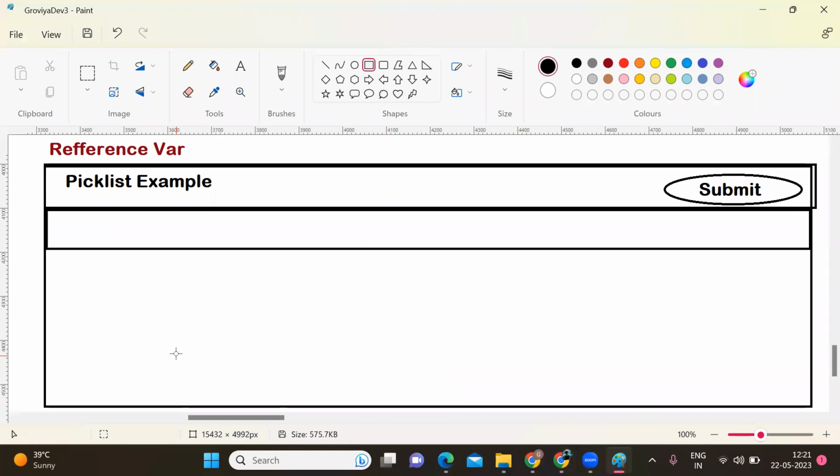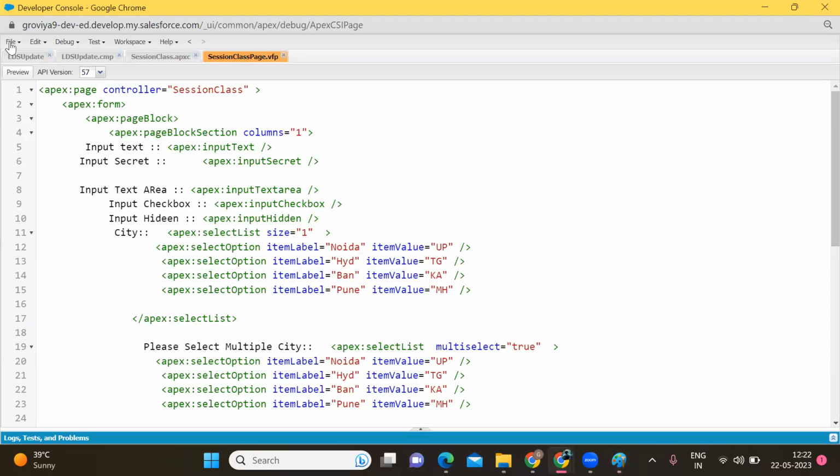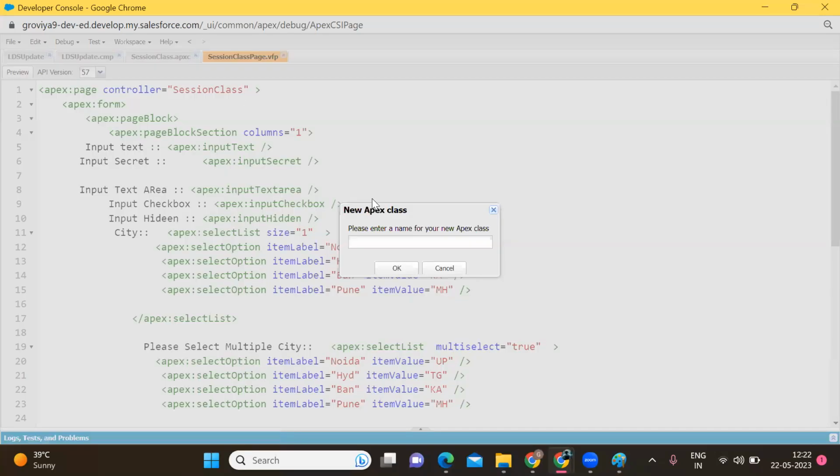Okay. Sure, sir. What I want is to display a pick list field with an Apex class. Whichever value I select, I'll send the data to the Apex class also. I also want to display some checkbox, some radio button. These things I also want to display. So first, I'm going to create one class, you can say list example or picklist example controller.